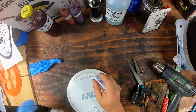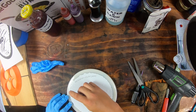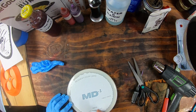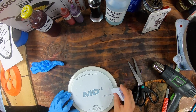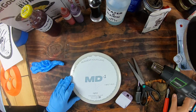I always have quite a bit of extra just laying around of the vinyl. A lot of times you don't use the whole vinyl, and you can actually cut it off and save some for a future project or issue like what I have right here. Okay, let's go ahead and hit it up one more time.